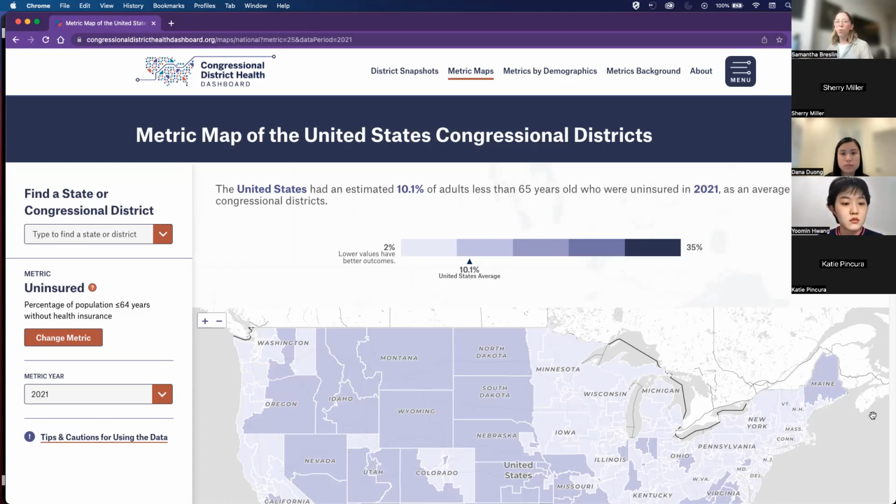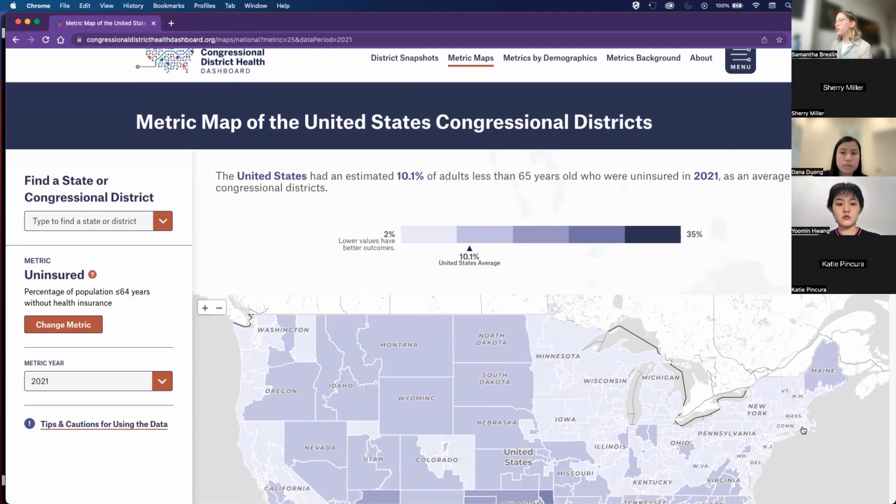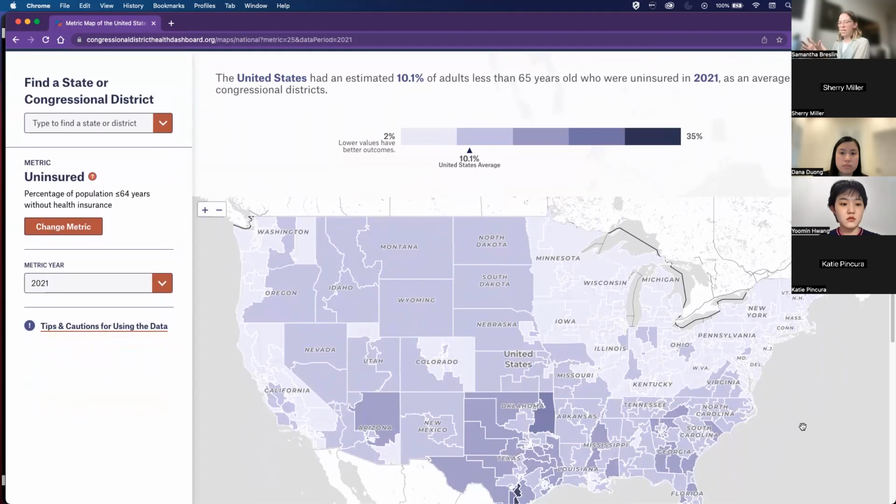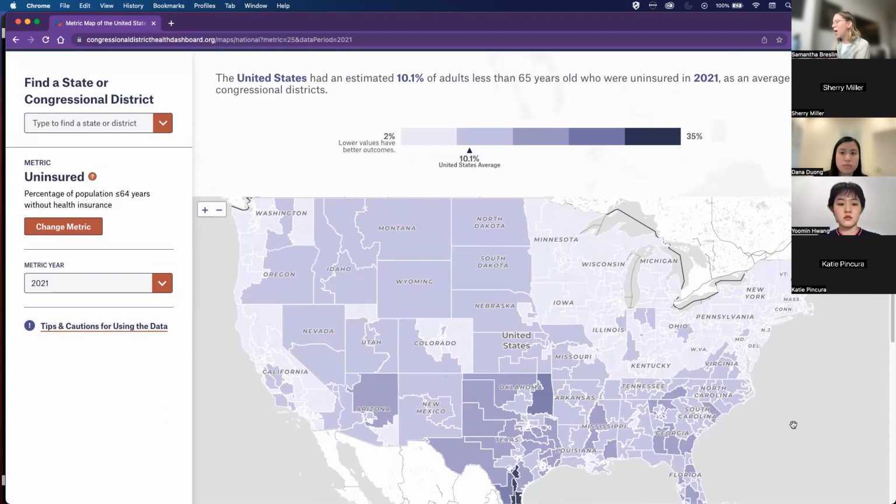One of the good things about the website is that once you get a lay of the land for how we talk about things, how we present data, the colors that we use, the symbols that we use, once you understand one metric, you know how everything works across metrics and across places. So when you come to the metric map page, the first thing I look at is obviously the national map, where you can see, pretty much at a glance, where areas are struggling and which areas are thriving.